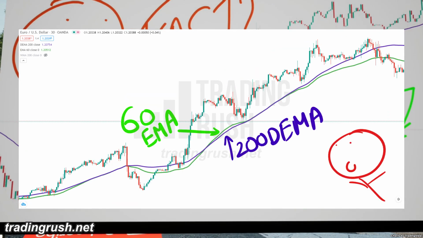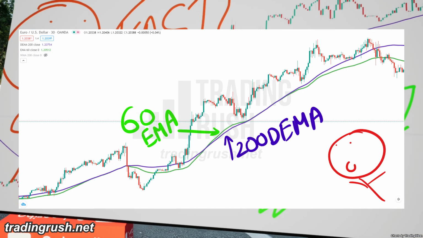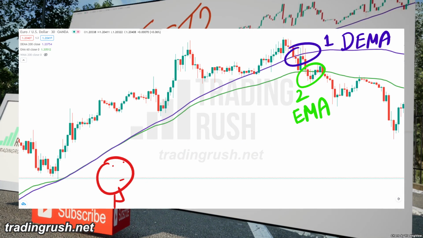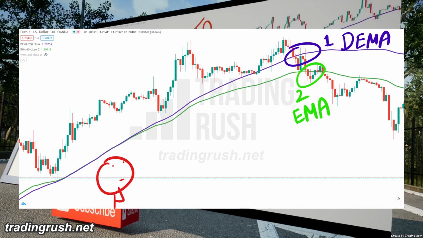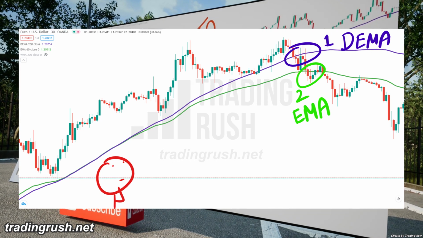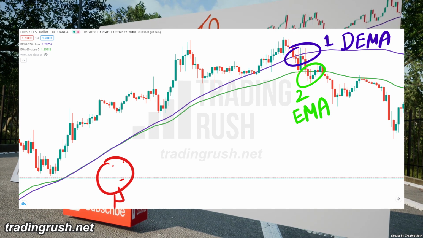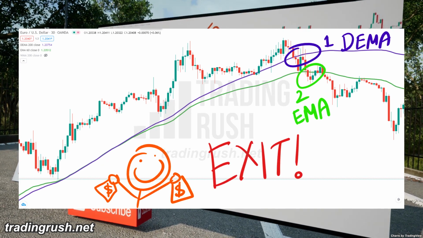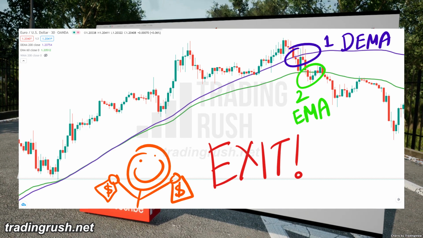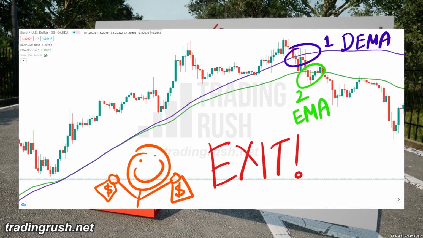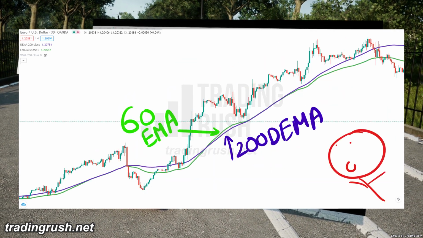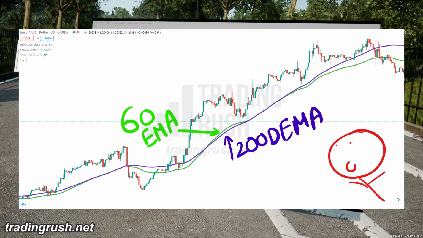Even though the 60-period exponential moving average is pretty much at the same place as the 200-period double exponential moving average, when the price started to move in the opposite direction, the double exponential moving average did show the trend reversal faster than the shorter period exponential moving average. In other words, it is better to use the double exponential moving average to exit your running position at a much better price by finding the trend reversal quicker, because in the trend, there is not much difference between double and a shorter exponential moving average.